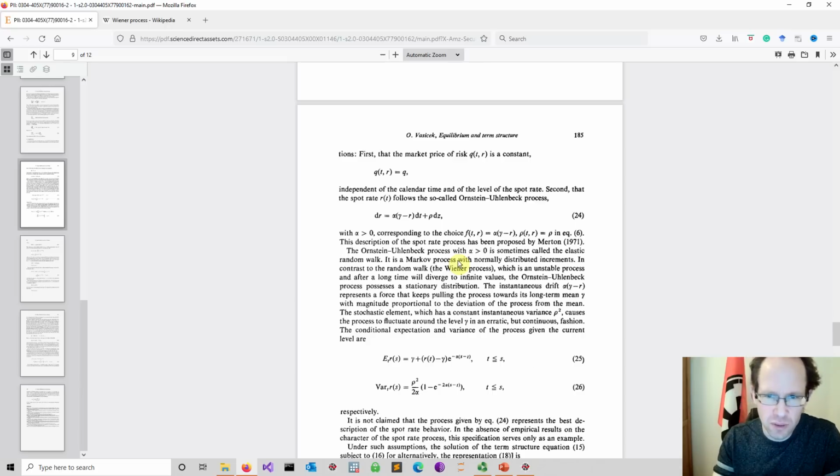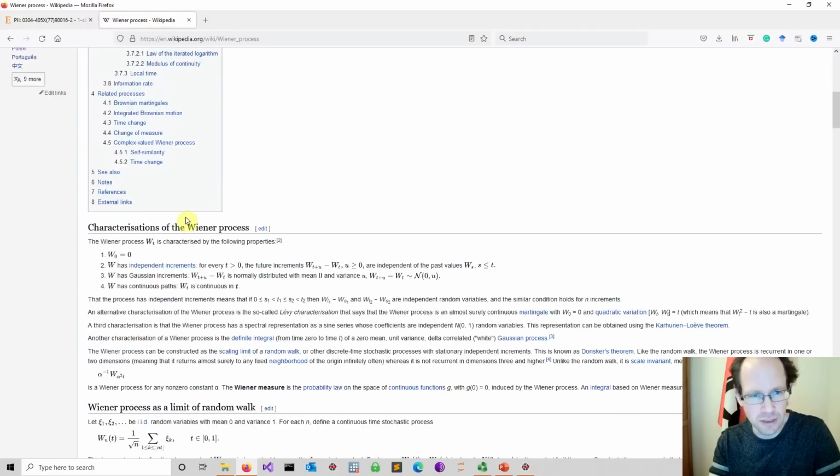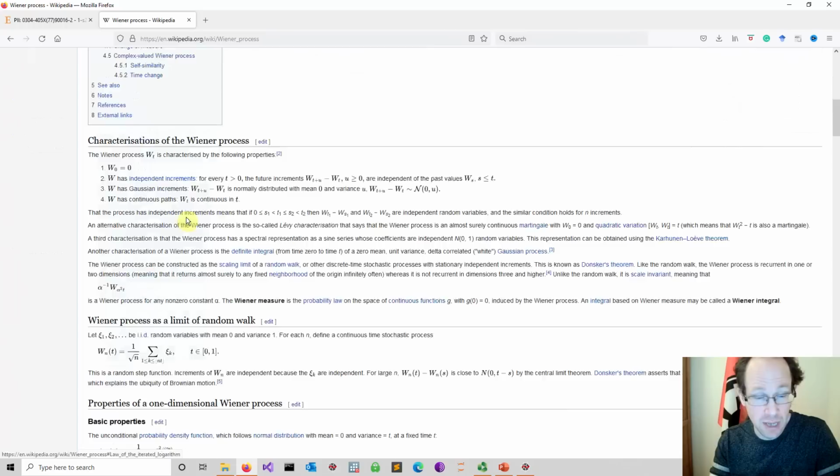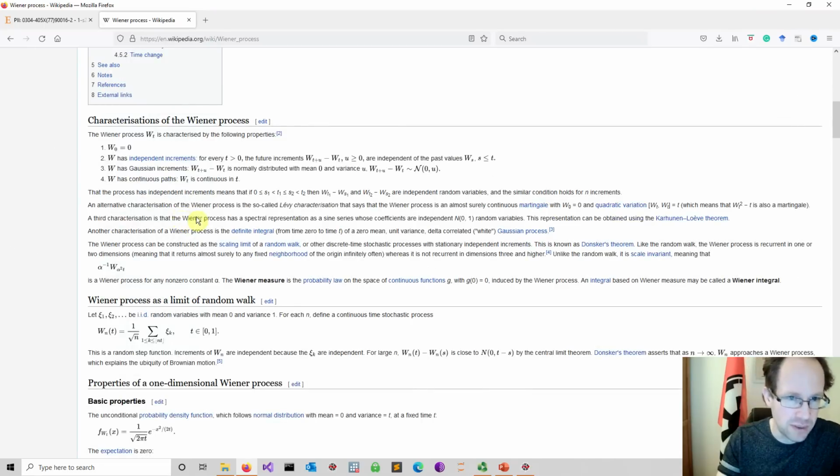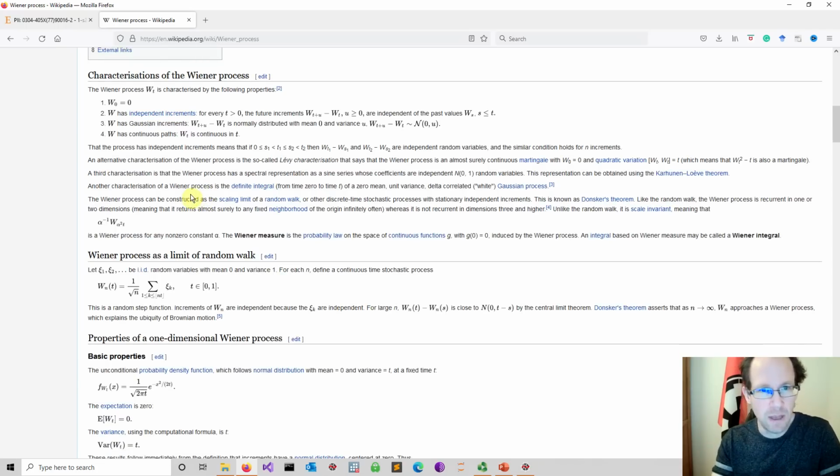Now again, if you're not so sure about the different components, it is useful just to look them up. This is for the Wiener process. I'm quite sure most likely you have covered this in an asset pricing course, but you see certain properties. In particular, the key property is summarized right here. We argue that if there is a time gap u between two realizations of this process, so basically this talks about the increments of the process, these increments are normally distributed with mean 0 and variance u.